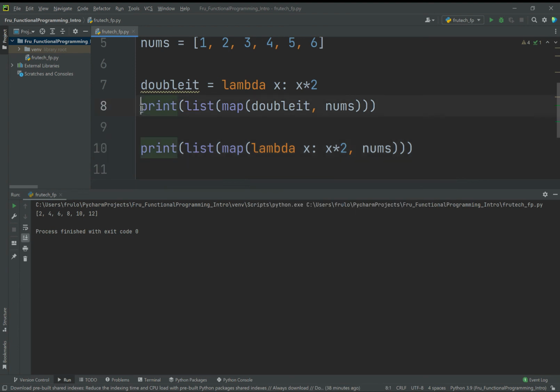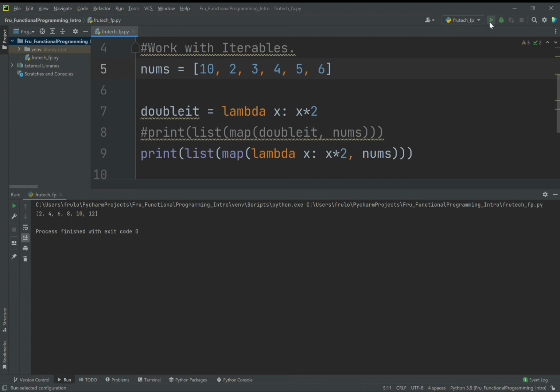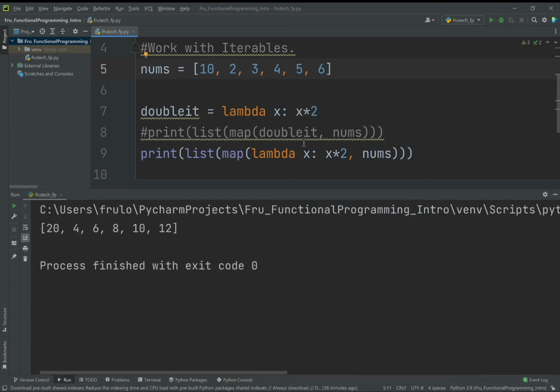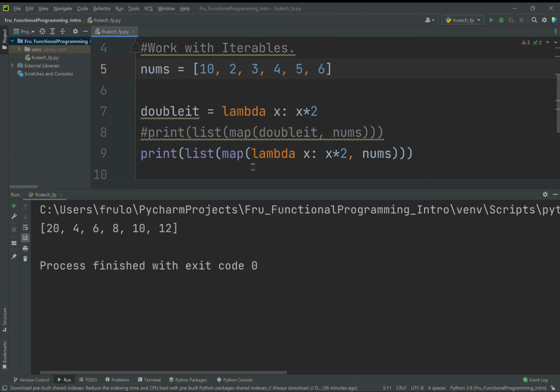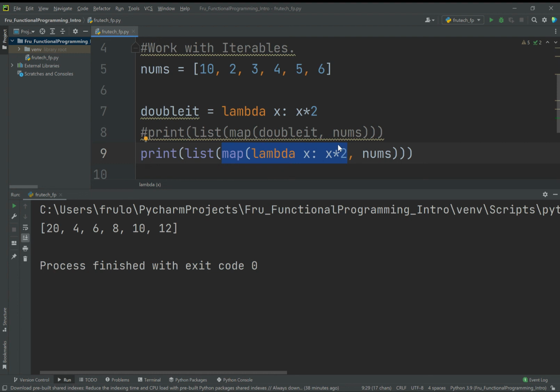And if I comment this out and we run this, it's giving us exactly the same result. To prove that this is actually running, change that to 10. You can see 20, right? So this is actually running. Now, we can do something like this with map functions. And the reason is now we are treating functions as a first class citizen that can take values, execute on them, and run.